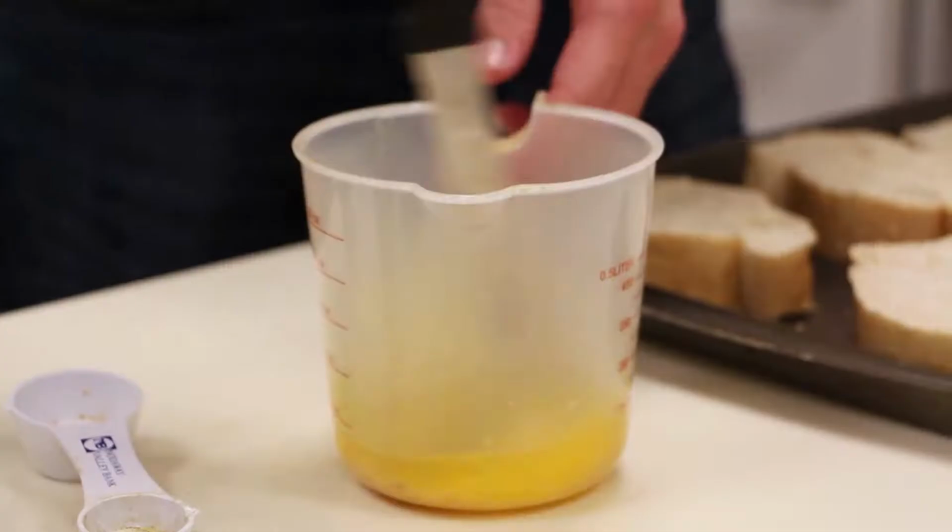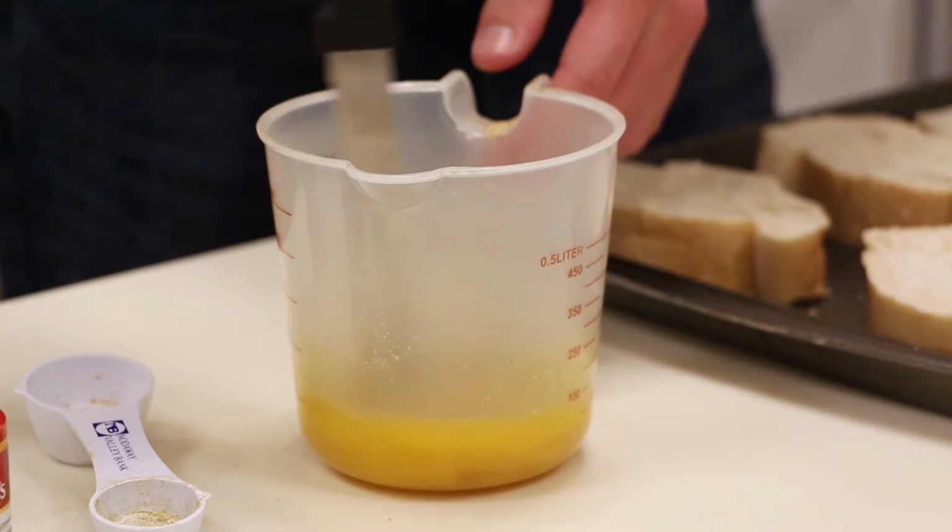Respirer ton parfum autour de moi sans cesse.